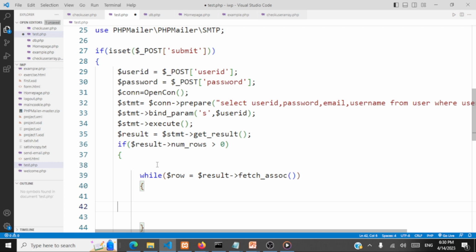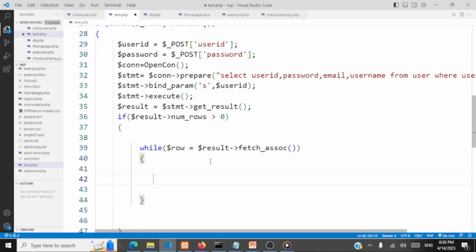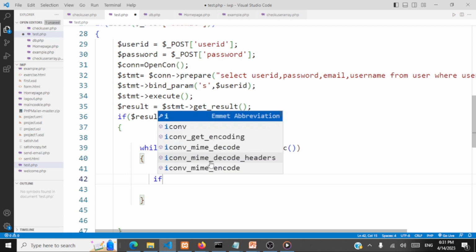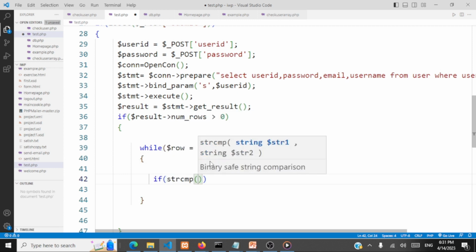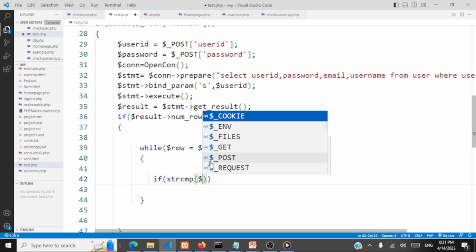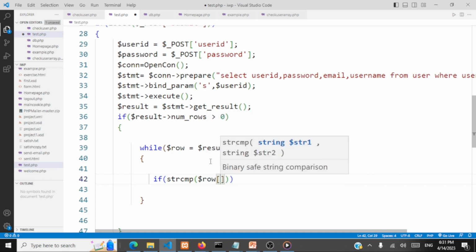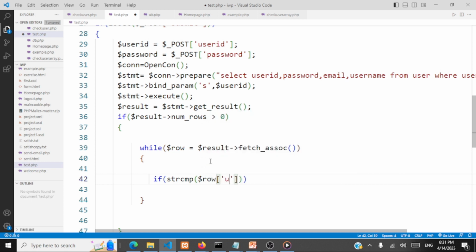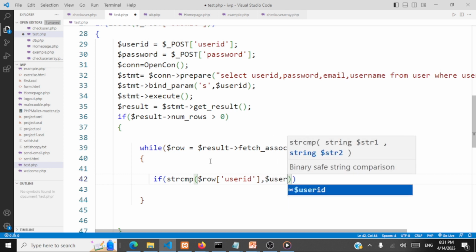And we should compare the password and the user ID entered in the form with the user ID and password from the database. So for this, we'll use a string compare function, strcmp. We'll compare the user ID from the table with the user ID entered in the form.